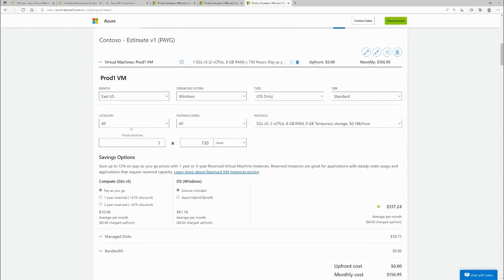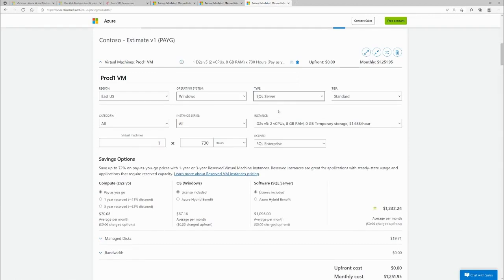Now you get into some of these things here, and you're like, all right, great, I understand the regions and the operating system. Oh, here too, this is interesting. BizTalk or SQL Server, if you're not going to be paying for those out of band, let's just say, even if you are paying out of band with Azure Hybrid Benefit, SQL Server comes up a lot, and you'll see here it adds another piece. I would still select it here, even if you are paying for it with software assurance or software subscriptions, because you can still say Azure Hybrid Benefit. But the beauty is that it tracks this in the naming when you export these things, so oh yeah, this is supposed to be a SQL Server. So even if you are using Azure Hybrid Benefit, I still would put the type SQL Server here for SQL.